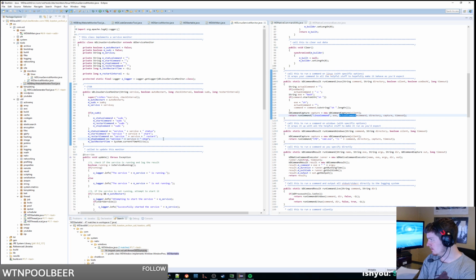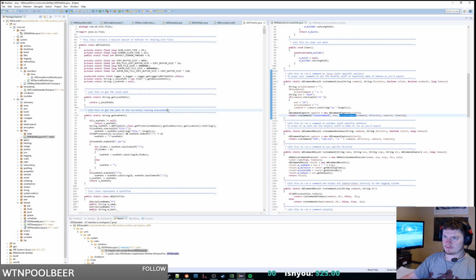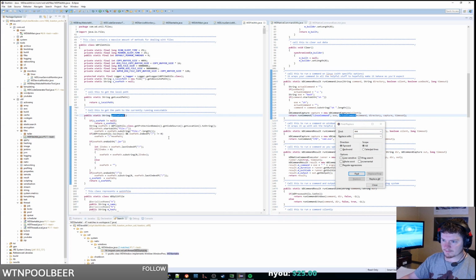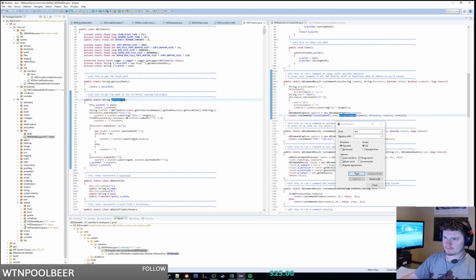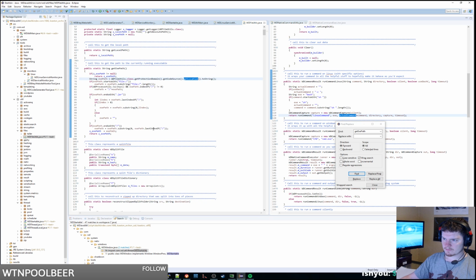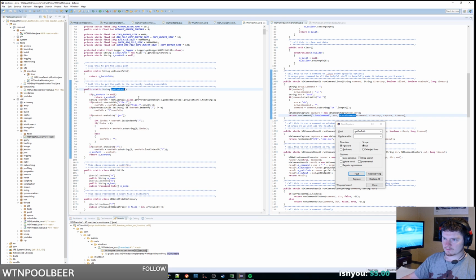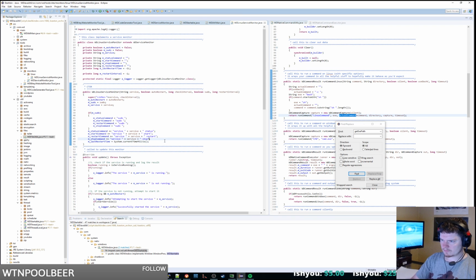So what we actually want to do is we probably want to just write some service files out. So let's see, do I have inside of my file utils the... Alright.